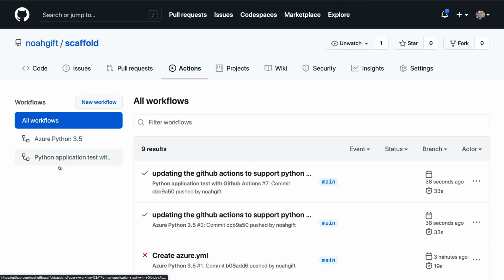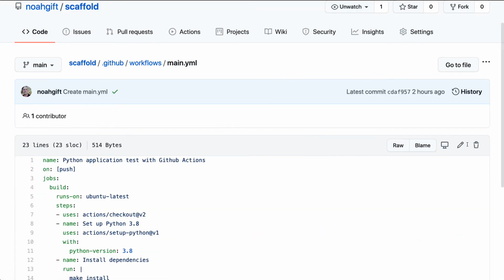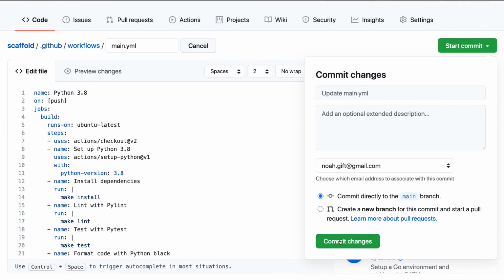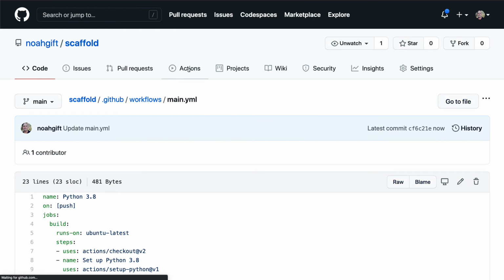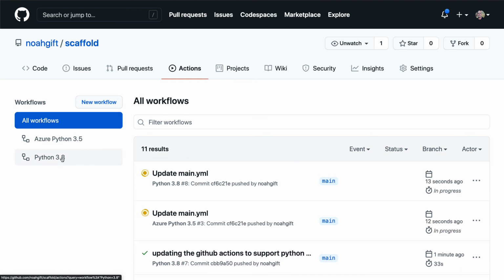And in fact, if I want to make it a little bit cleaner to look at, what I could do is go into GitHub Actions here, go to that main file, and I can actually, instead of saying Python application test, I can call this Python 3.8, right? So that way it's a little more clear which version is running. But this really does show the power of using something like GitHub Actions, is that I can test multiple versions of my project, one Python 3.8, one Azure, and then later when we get into the Google Cloud, I can also run a specific version for the Google Cloud. So in a nutshell, the GitHub Actions plus Azure is a potent combo.